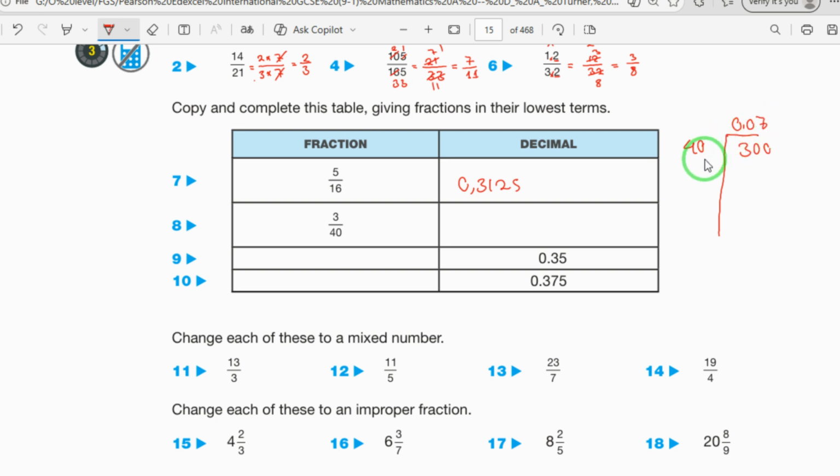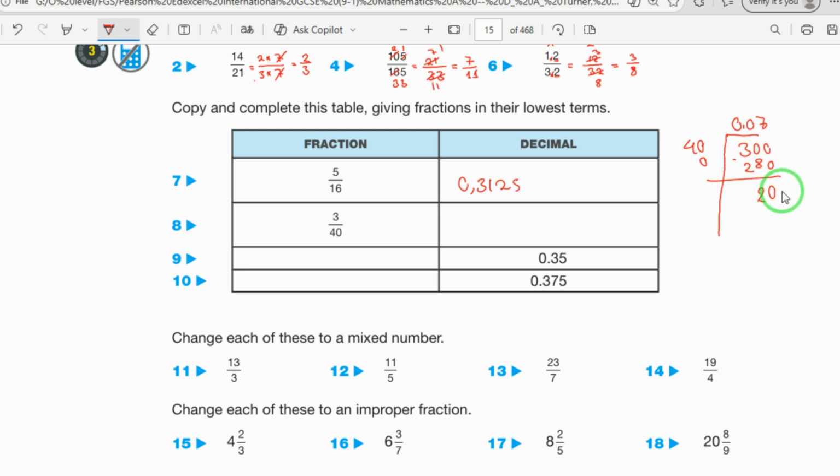7 times 0 is 0. 7 times 4 is 28. 7 times 0 is 0. 7 times 4 is 28. And now we subtract. 0 minus 0 is 0. We borrow 1 unit. 10 minus 8 becomes 2. 2 minus 2 remains only 0.